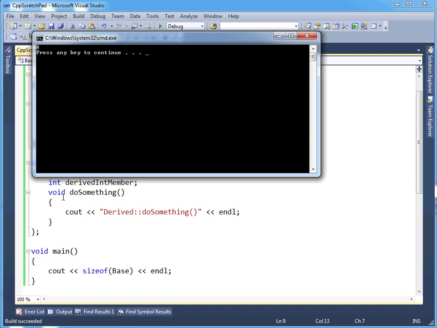In order to make the virtualness work, the compiler had to add a pointer, which is a concept we haven't talked about quite yet. But basically, it added a pointer, which is a 4-byte data member, an invisible one to us. It added it to base's class definition. So just be aware of that: when you say virtual, all of a sudden 4 bytes more comes on.